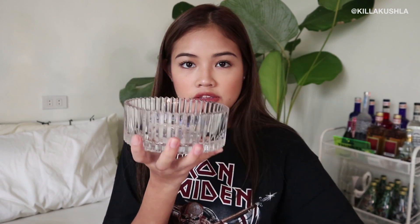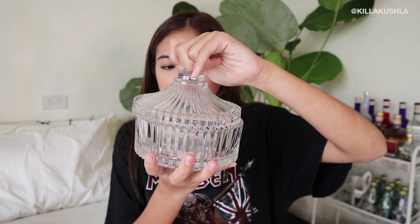I also have this glass canister — this was 99 pesos also, so I really like it. This is it: this is the cover, and this is the container, so it looks like that. It looks kind of cheesy right now, but when you use it, you can put your jewelry in here, or some chargers or whatever, just to dress it up, or like your flat lay. It's a nice thing to have — it's super lola. When my mom saw this, she was like, 'Yuck, that's so cheesy!' She was saying how lola it looks, but I like it. It's something I can use for my jewelry, so I got it. 99 pesos lang!